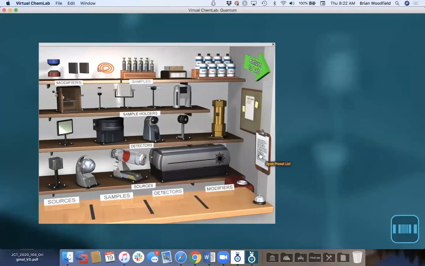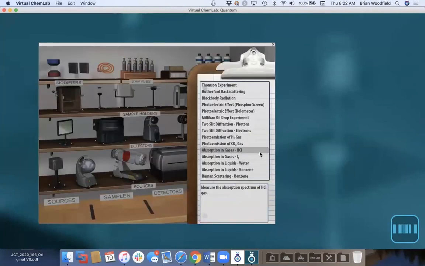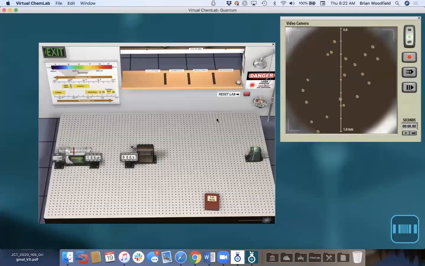So all the labs also have these clipboards, and the clipboards again have these presets. So you should explore these. Thomson experiment. Here I just click on Millikan, and now we have electrons flying through an oil mist being detected by your video camera, and then you can adjust your electric field.